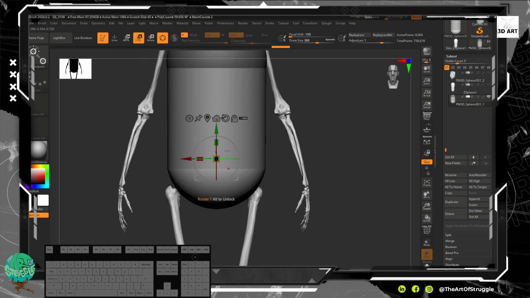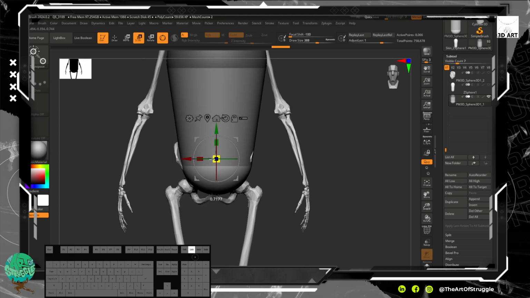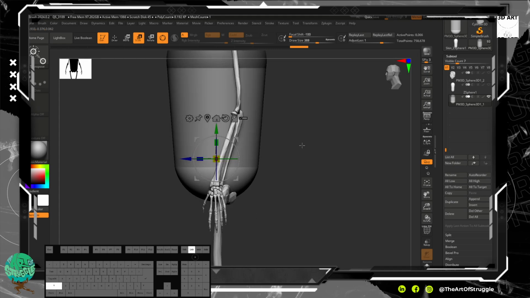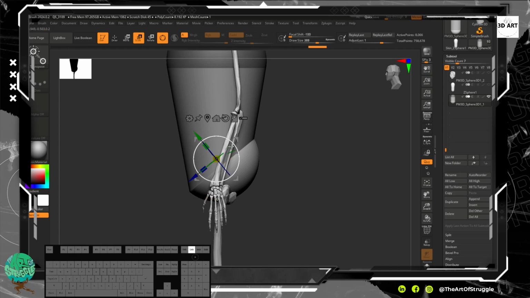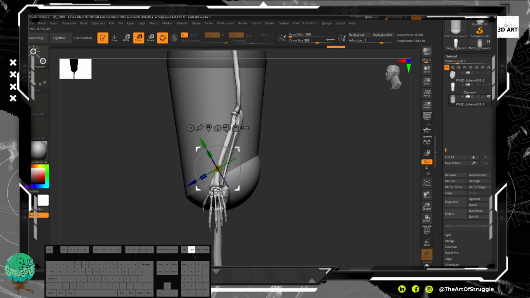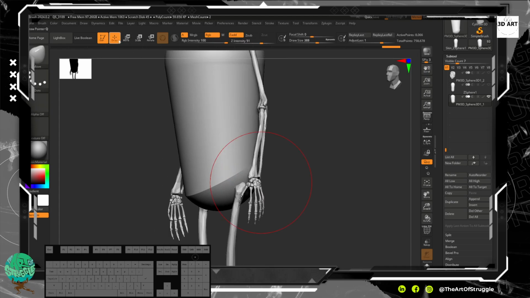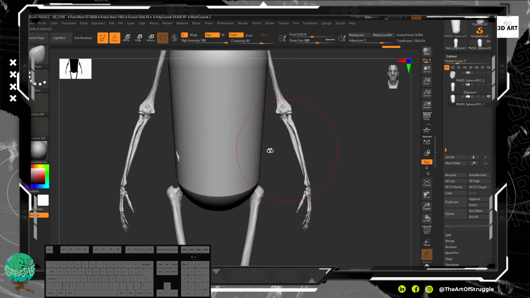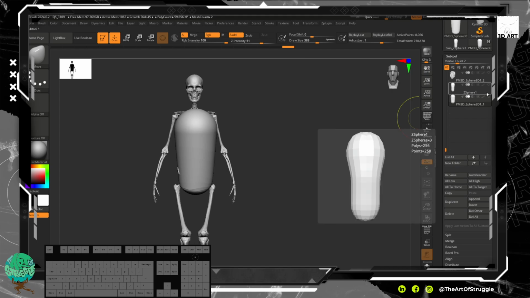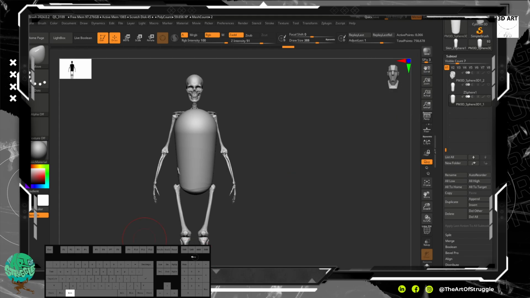And I can scale, scale up or down, rotate to the side, rotate. All right, so those are the ways that I would go about starting these guys.